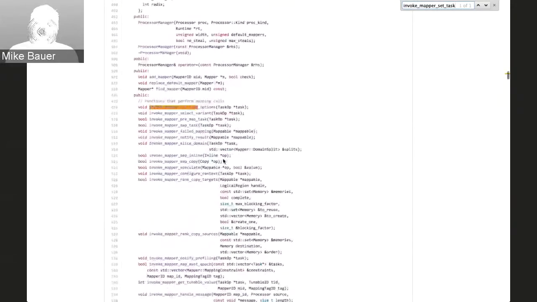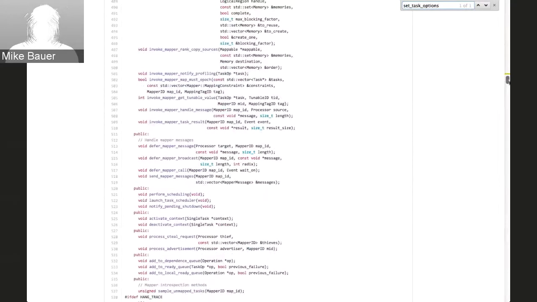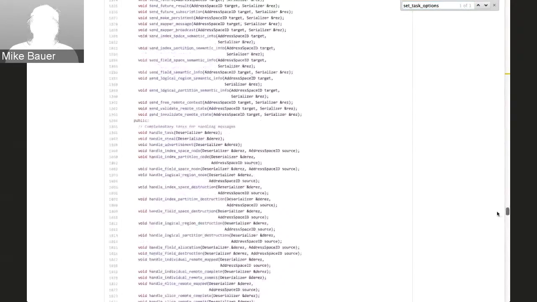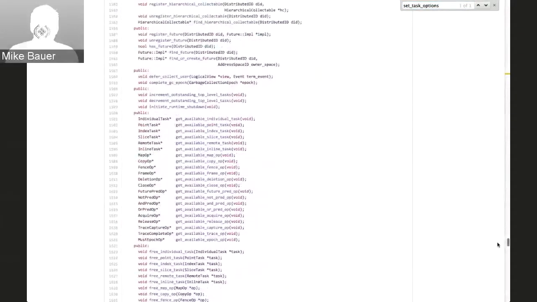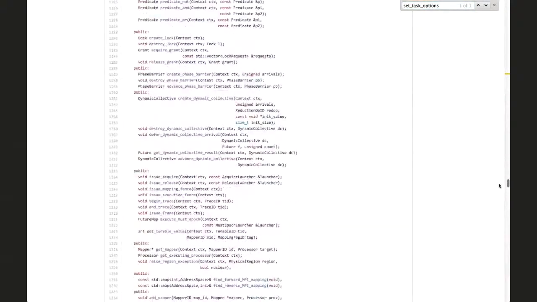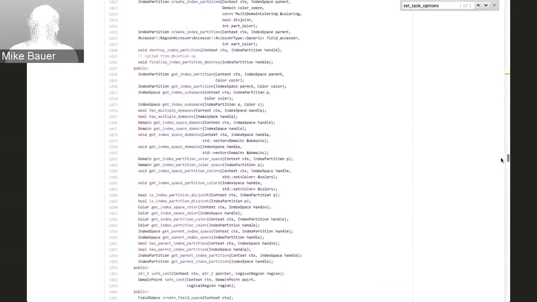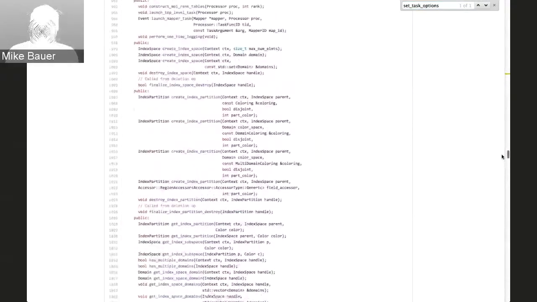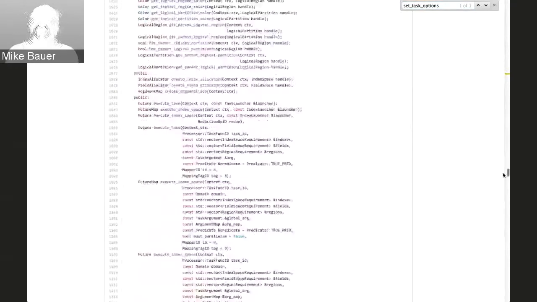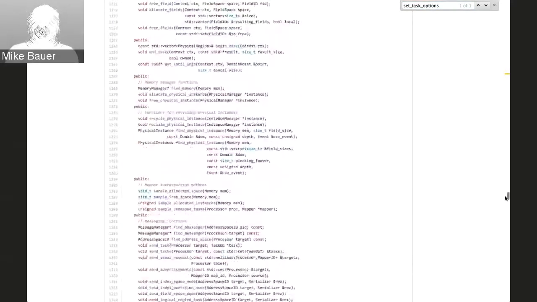Maybe I'm missing it. See if I gave it some strange name. We'll do it the hard way, searching through the list of high-level runtime calls to find the call that asks us to look up the processor manager and then do the associated mapper call.